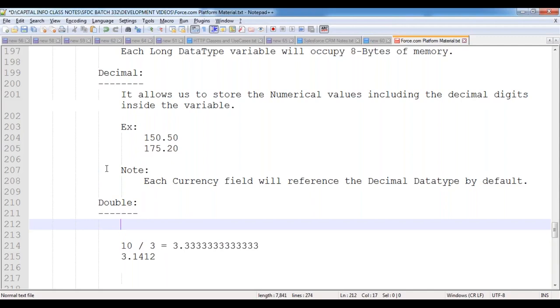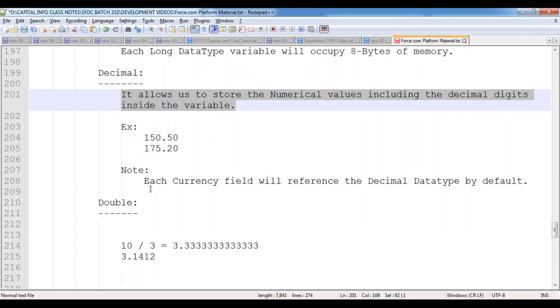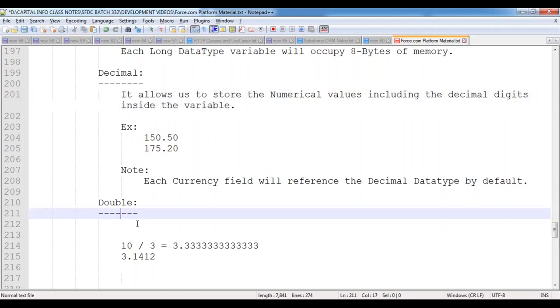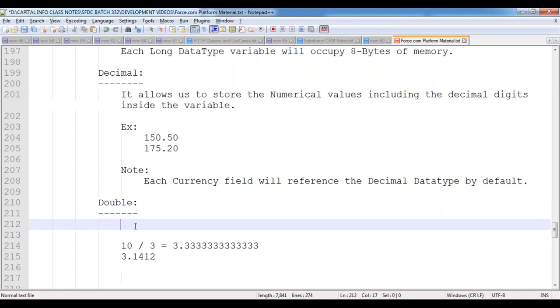The decimal data type allows up to 2 digits after the decimal point. But if you want to store more digits after the decimal point, then we can go with the double data type.